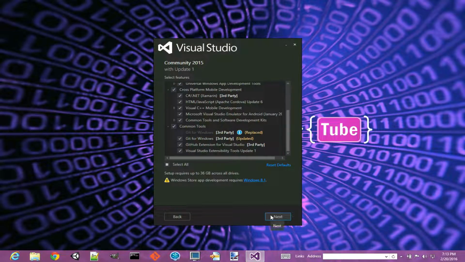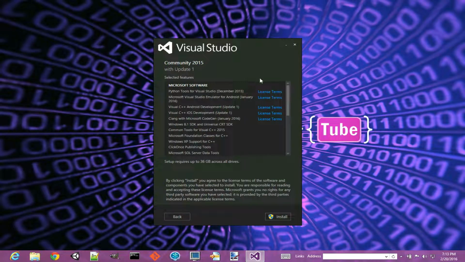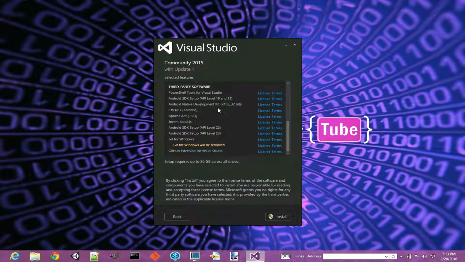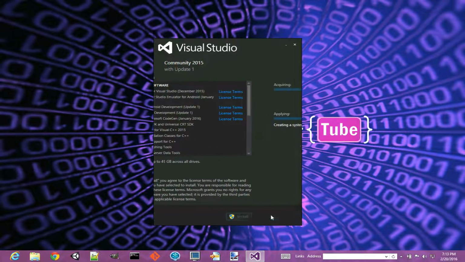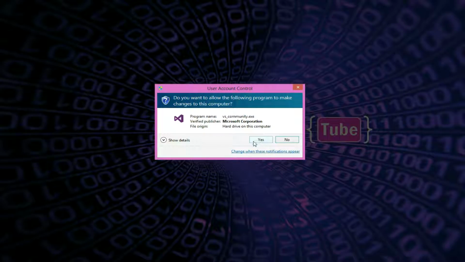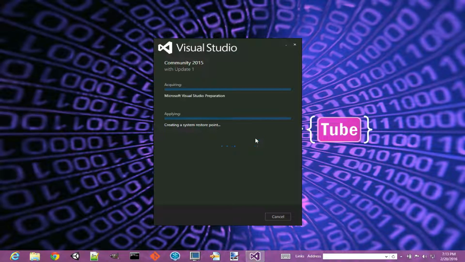Now, I'm going to hit next to start the installation process. On this page, it's just showing you what will be installed. Fine with me, so I'm going to click install. It's now prompting me for elevated privileges here. So I'm going to click yes and let it start. I think it's going to take some time. It may take me 30 minutes to an hour, if not more. So I'm going to pause the video until it's done and come back later to continue afterwards.